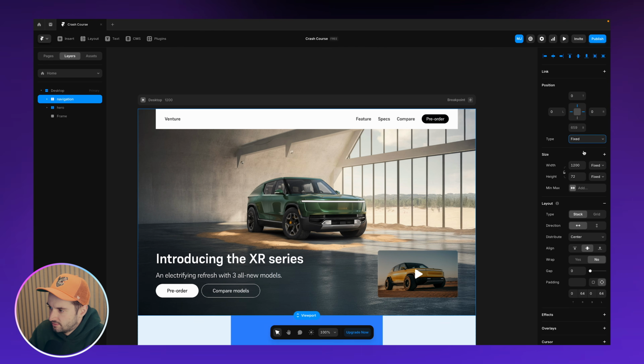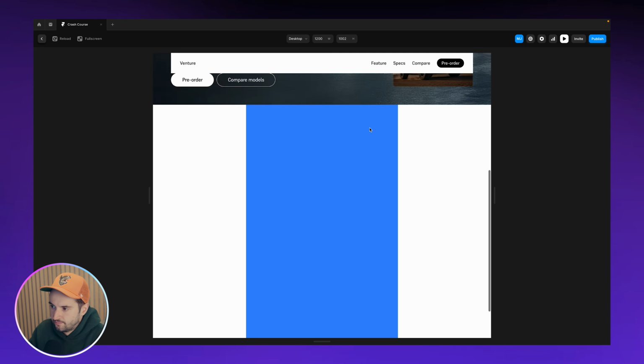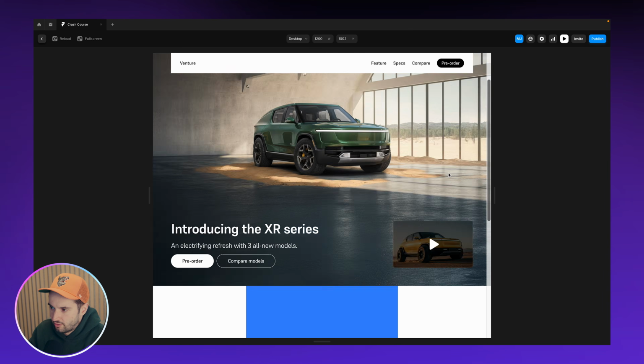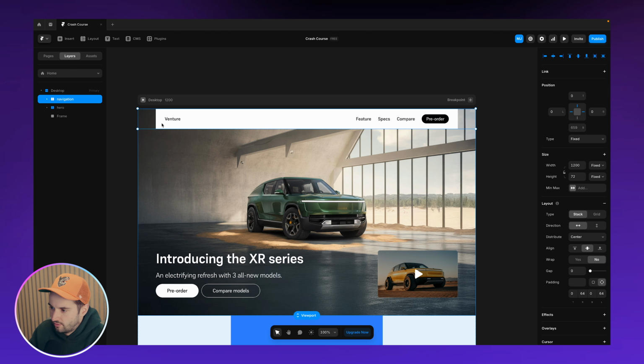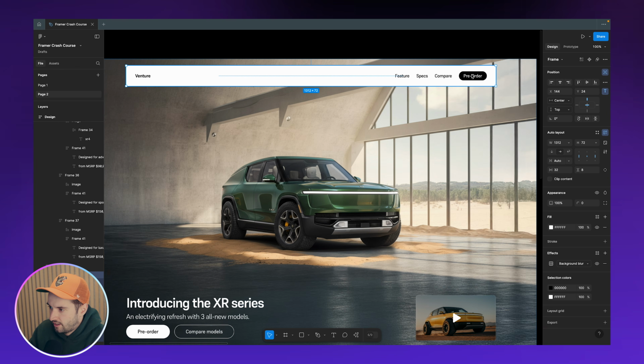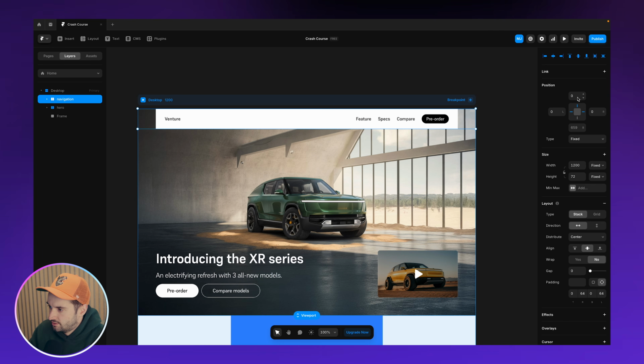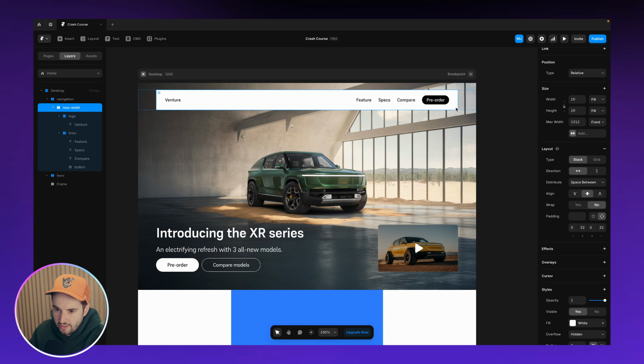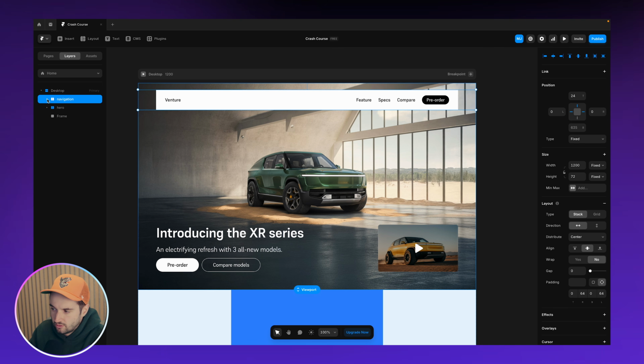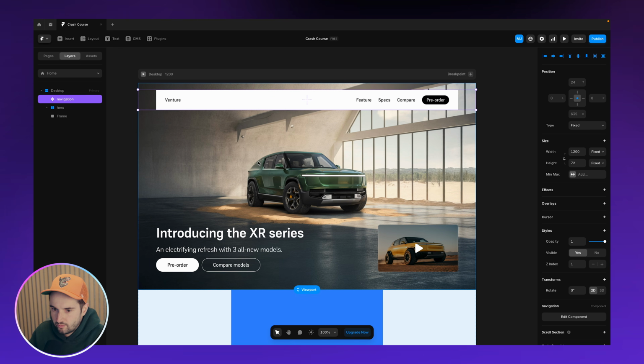If I do fixed, same position, same controls, but it's actually going to stay on the top of the browser throughout the entire scroll, regardless of how far down you go. So that's what we wanted to do, and we also wanted to add a Y position of 24 to give that extra spacing. And then now we can take this navigation, and because it's going to be used across different pages, let's make this a component and go back to the home screen and just make sure that this width actually is set to 100% and doesn't get stuck at a fixed value. And the height, we can set it to fit because that height is being set inside the component. So now our navigation is looking good.